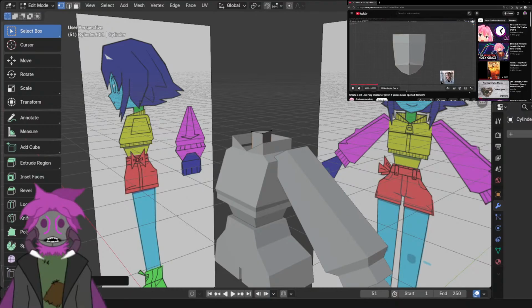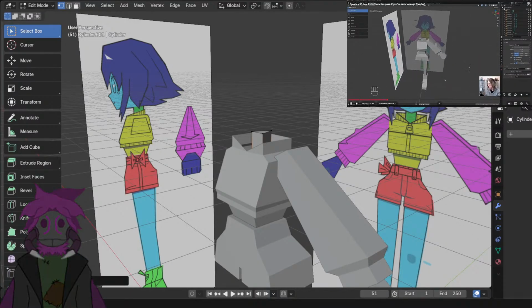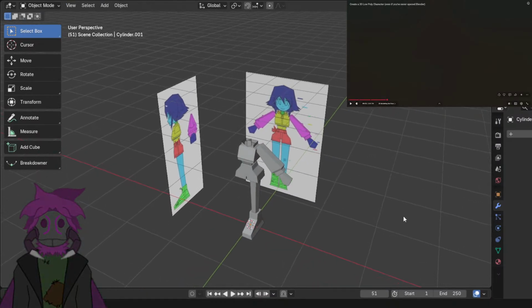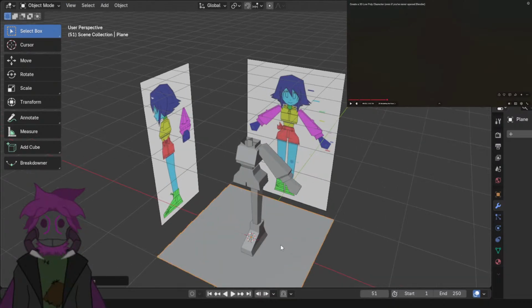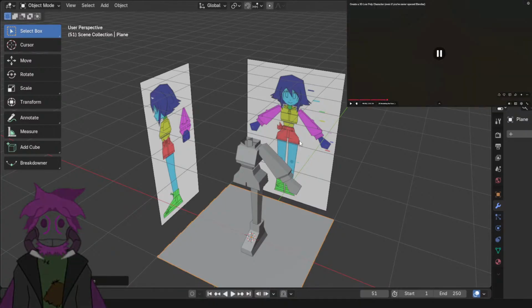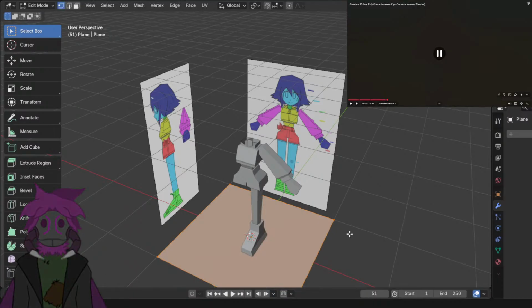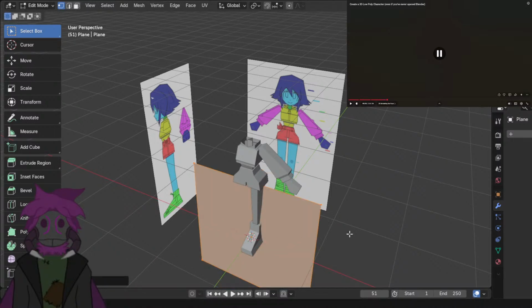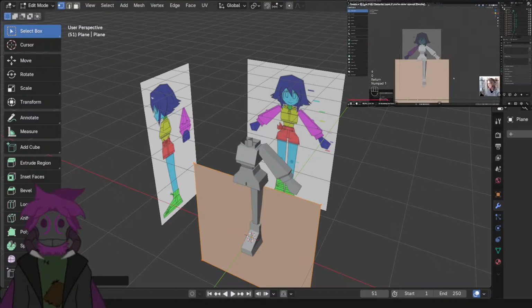Too complicated once you break it down. So to do that, I am going to spawn in a plane. Shift-A, mesh, plane. Oh boy, things are about to get complicated. Then I'm going to go to edit mode, rotate this plane along the x-axis 90 degrees, confirm that, go to the front view orthographic.